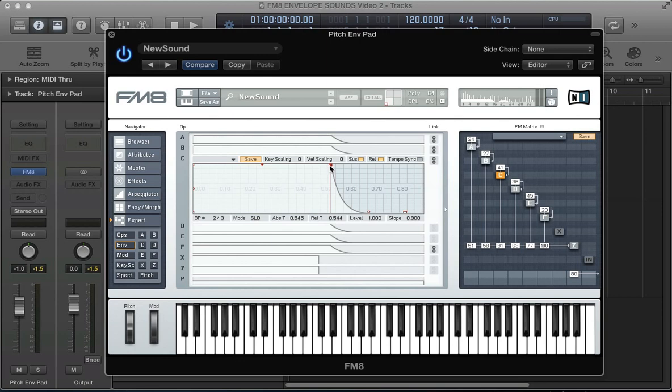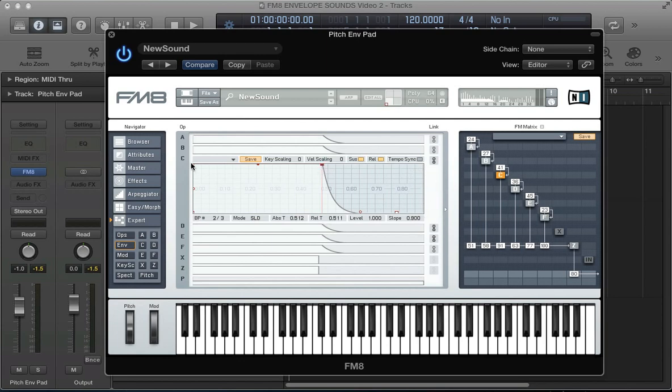And now obviously D and E I've taken out of that link group, and they're not getting affected now when I make changes in operator C. So it's something to be aware of if you are linking your envelopes together and you want to edit another envelope and edit it slightly differently. Make sure you check out the link group, because otherwise you're going to edit all your envelopes. So let's link all these together.